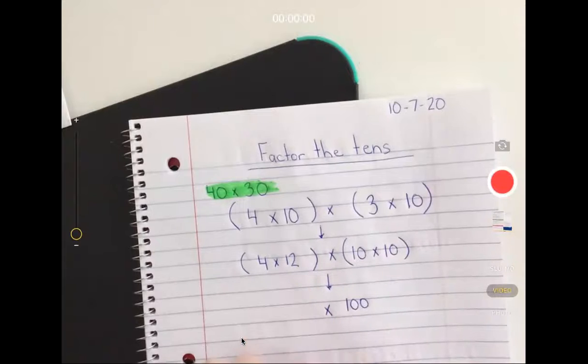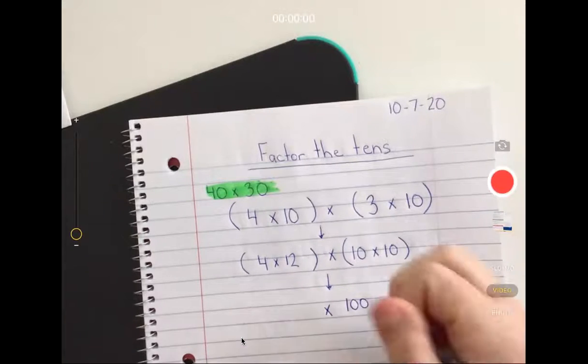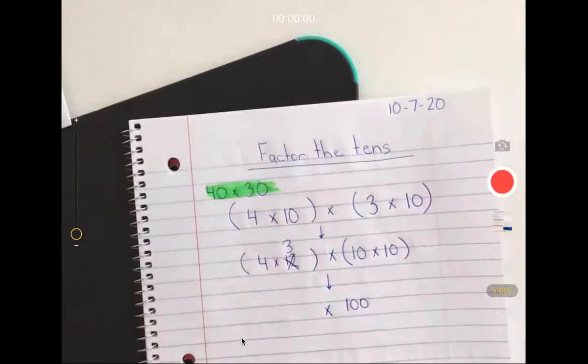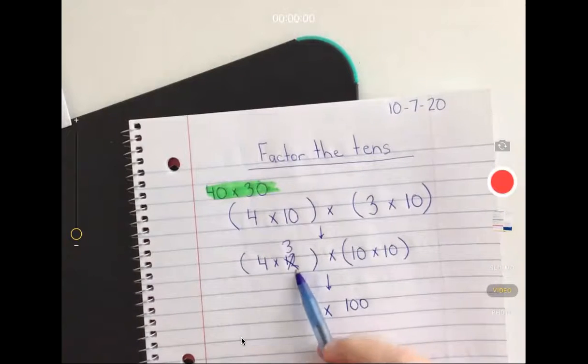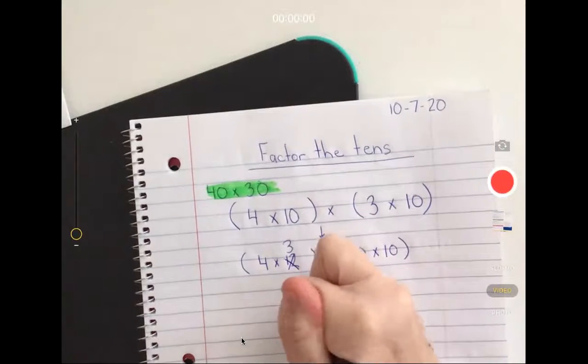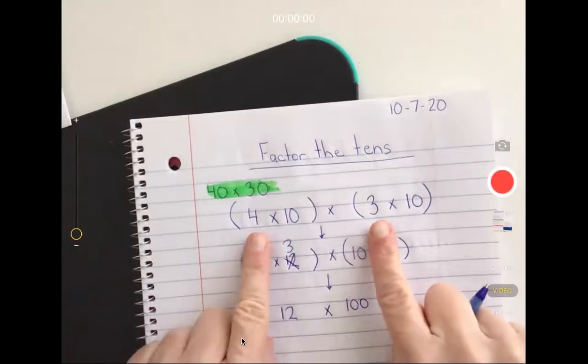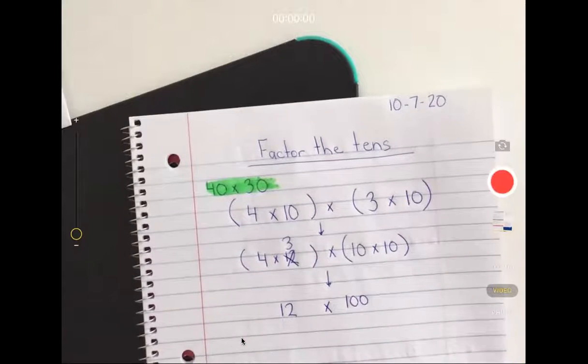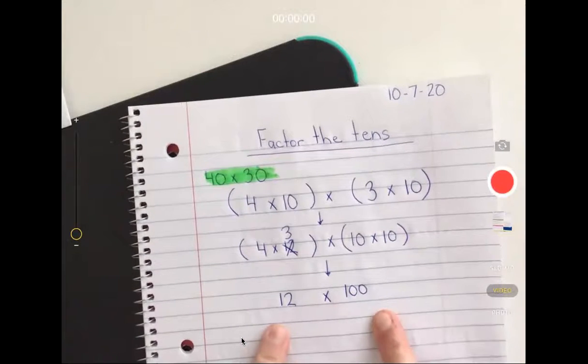And now, oh, do you know what I did? Look at me. I solved it. This should have been a 3. I greatly apologize. I solved it and put a 12. 4 times 3 should be 12. Remember, those were our other numbers that we were supposed to put in there. I greatly apologize. All right, so this is my final equation that I get to solve.